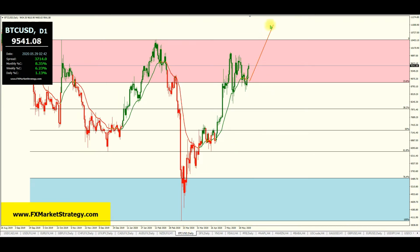Bitcoin is possibly going to break to the upside here, guys. Okay, or maybe we're going to think it's going to come down. I really do think as long as this area is holding and doesn't break below this one, because if we do break below this one, it's gonna expose this level right here. So as long as we are not breaking this one down, I think this is gonna go to 12,400.